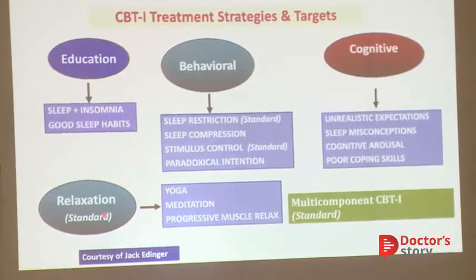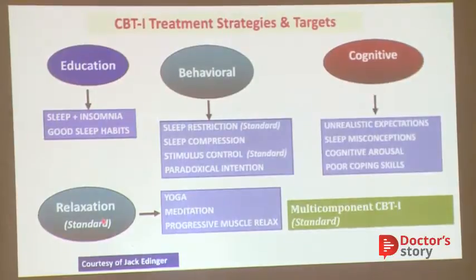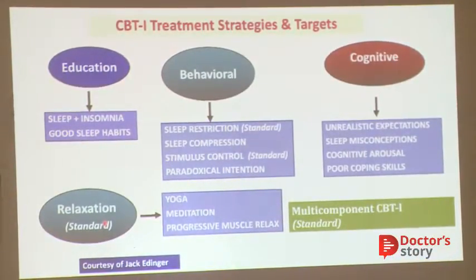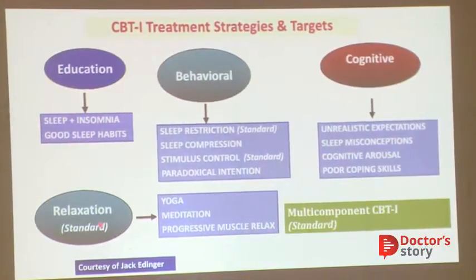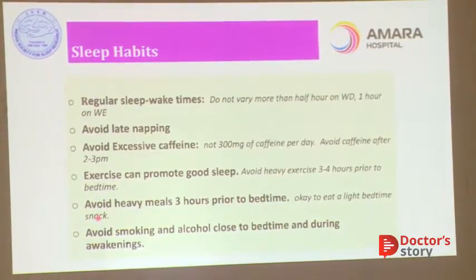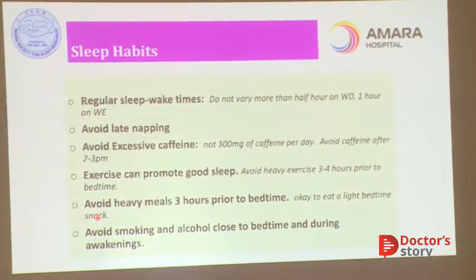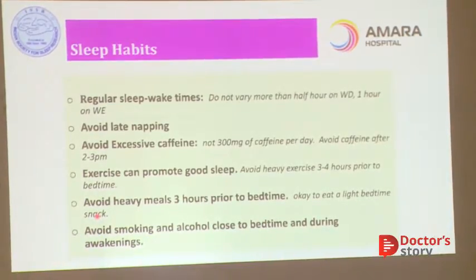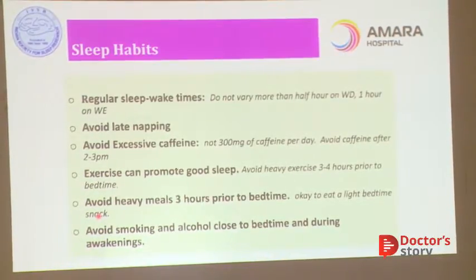Everything that Dr. Karuna talked about, hyperarousal, the relaxation methods, the yoga, the meditation, it works against the arousal and relaxing the brain. So, sleep habits. What are good sleep habits? It's good to have a regular sleep-wake time and not vary it too much. You can vary to some extent on weekends, but within the weekdays, try not to vary it by more than half hour. Avoid late napping, because if you remember, the process S is what you need to go to sleep.